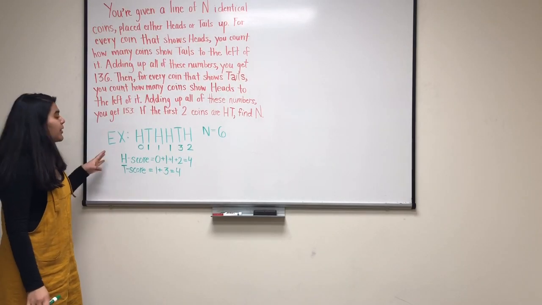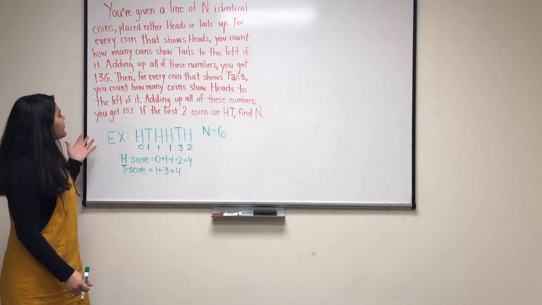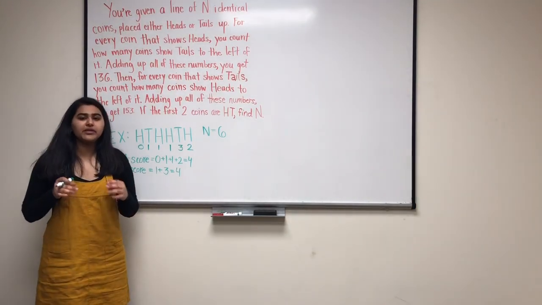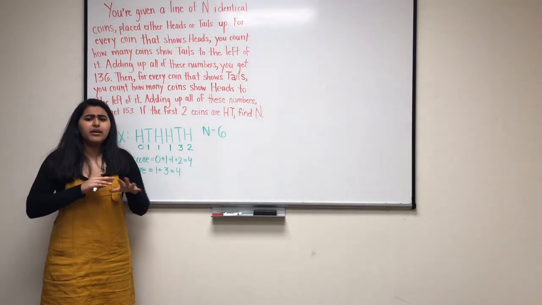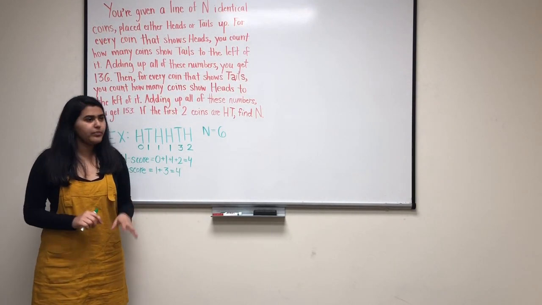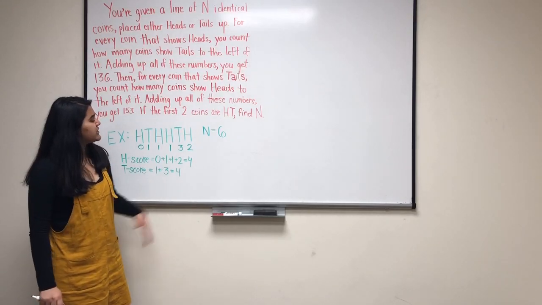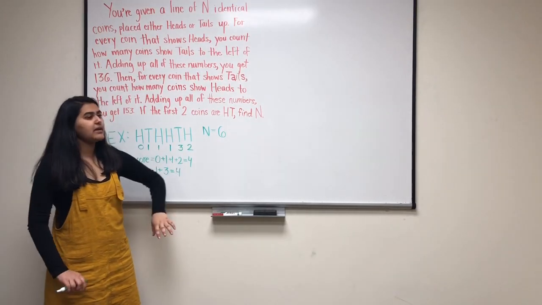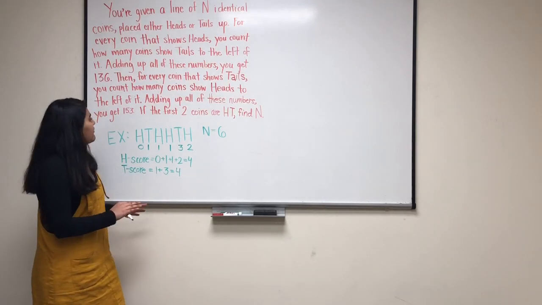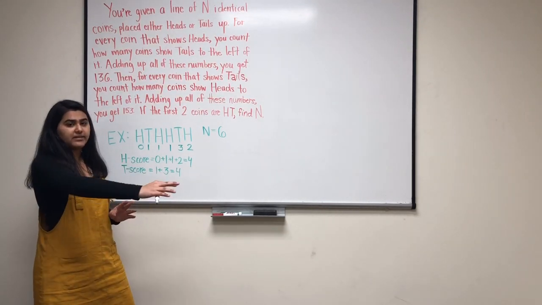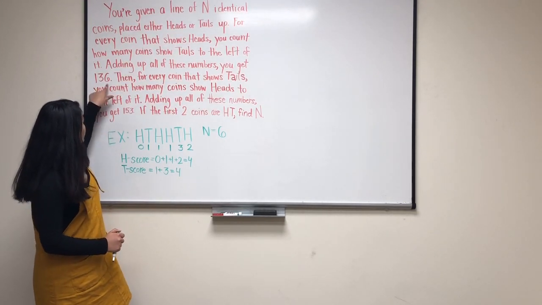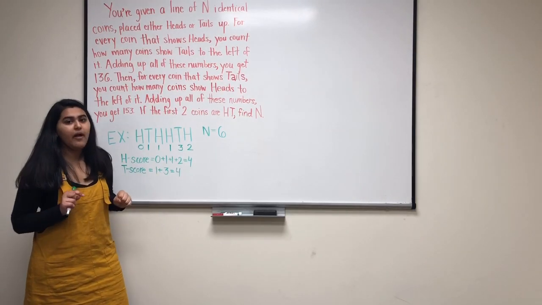Now that we have the terminology set in, we can go back to actually trying to figure out how to approach this question. Before we actually get started, a piece of advice: never ever try to do more than what's being asked in any math league type problem. For instance, in this case, the question is asking us to find n. It's asking us to get a number. That's it. Do not whatsoever try to generate the sequence of heads and tails that ends up having a H-score of 136 and a T-score of 153.